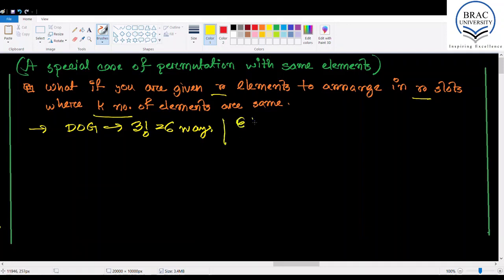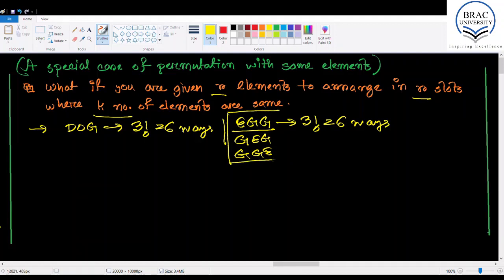Okay. Now the word is egg, E-double-G. So there are 2 G's and 1 E. According to the rule of linear permutation, these 3 letters are supposed to be arranged in a total of 3 factorial or 6 different ways. So let's check if our answer is correct. We can arrange them as GEG, or GGE, this permutation. So is there any more permutation that we should write here? No. So since we were supposed to get an answer of 6, but we got here only 3 different ways.